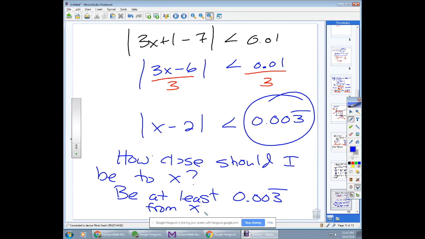But why would anyone need to know how close we need to be to x? Because you're trying to justify to me that you're right about the limit. So if I say I need to be within 100th of the limit for this to work out, you would say start this close. Suppose I'm building a bridge and I need things to line up and I have a whole bunch of pieces that fit together. This is like determining the margin of error for the people who are building stuff. So when you put it all together, you don't find that two ends of the bridge don't meet up. So this is part of that process.